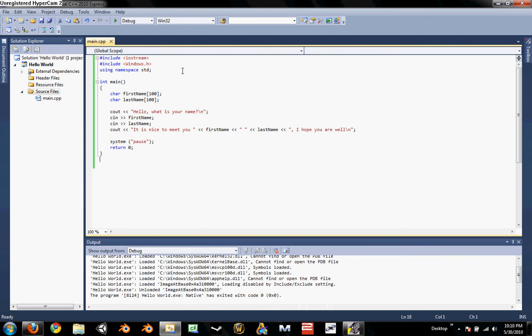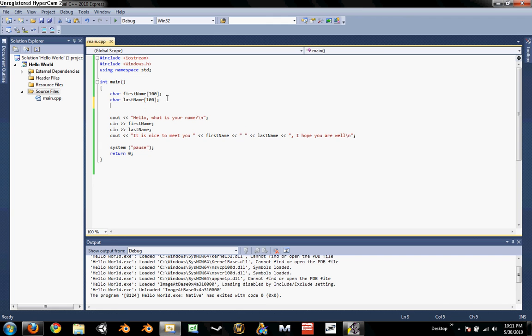Bam. Okay. Because the first thing you typed in, the first body of letters, was your first name. Then you exited that with a space. Then you typed in last name. And then, once you press enter, it would take those both in. Then it'd recite what you changed your first name to be and what you changed your last name to be. And then it would continue to recite, I hope you're well. And then it would pause and wait for further input. That's how it works. Now, I don't know if we have enough time to get into the rest of this, but we're going to start off with it.